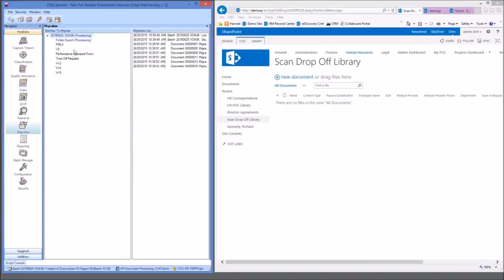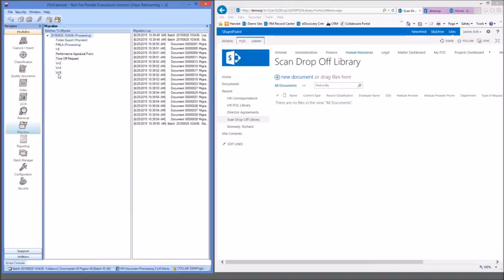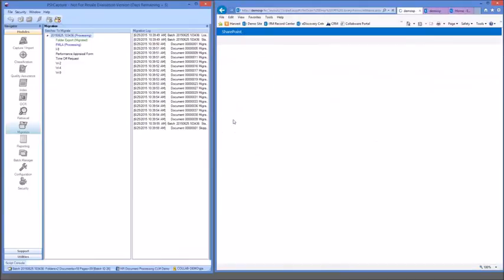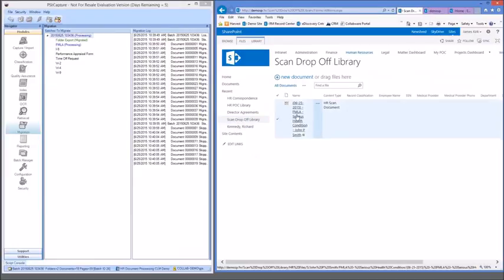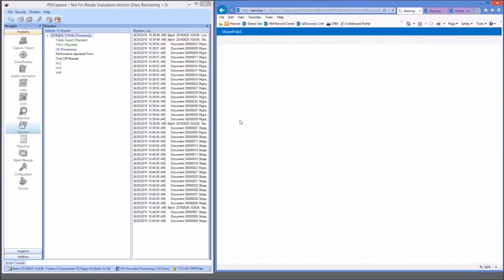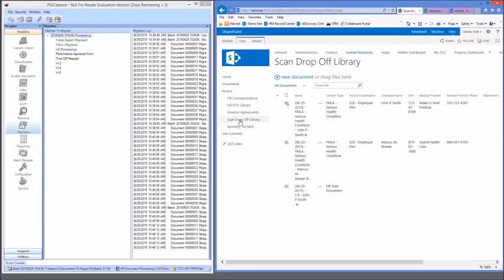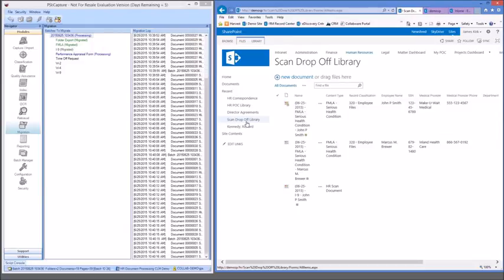So it goes through, and by each type of document that we have in our configuration, it's looking at those and migrating those over. Again, you could have each of these being pushed to different libraries. Just for this example, I've got them all going to one. Here we see some libraries being added in, some documents, and this is the FMLA document. So we've got a few in there right now. We see the little lock icon being put on. Things are being declared right now. CLM is recognizing the content and doing what it needs to do.